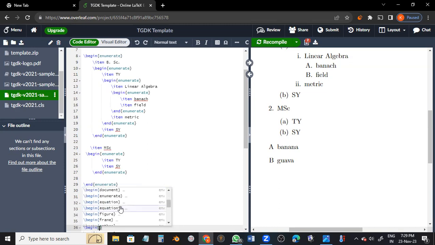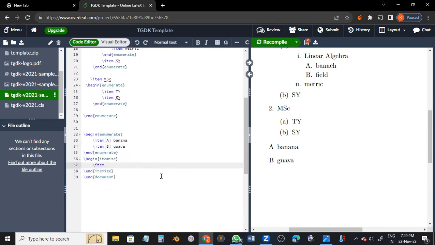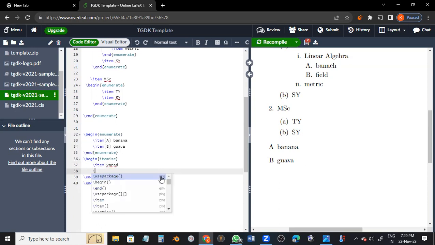Begin itemize. And item. Just let us have Varad, slash item, Aditya. So let us see what do we get over here.